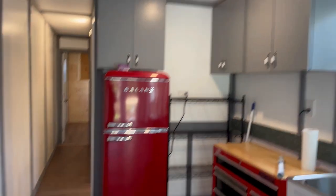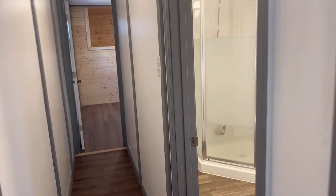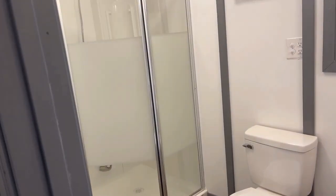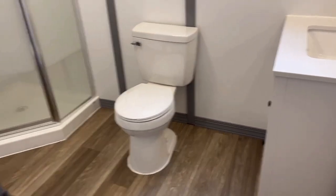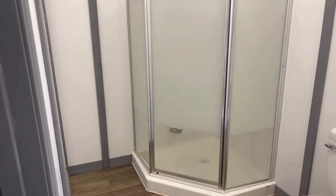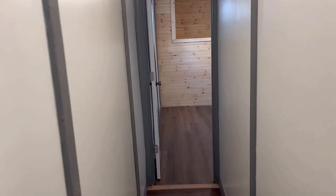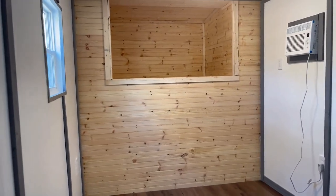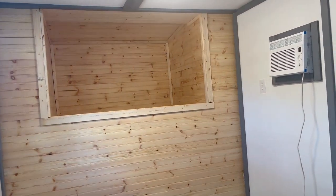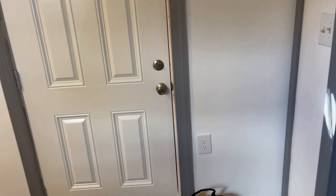There's the cabinets. Then you walk down the hallway to the bathroom. There's the shower. Of course, just basic bathroom. It's pretty decent size for a small home. And then back here is the bedroom, has a little push out for extra storage, another air conditioner, back door, emergency exit, however you want to look at it, and then a small closet.